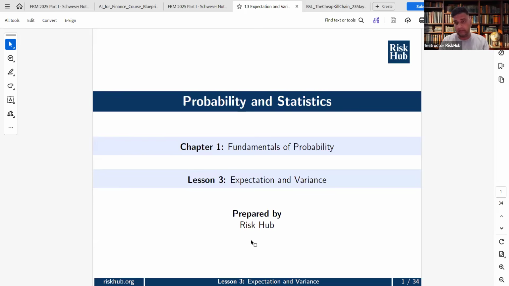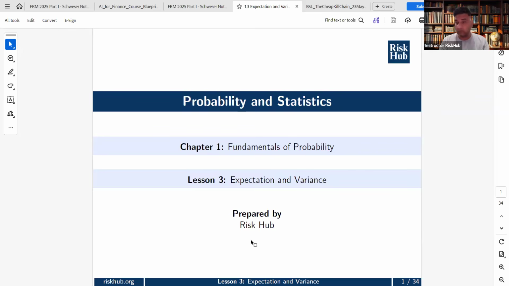This particular lesson, expectation and variance, is basically the language of quant finance. Before we start the slide, understand one thing: almost the entire field of quant finance is built on answering two questions. Question number 1 is, what return do I expect to earn? This is answered by the expected value of X, the expected value or mean. Question number 2 is, how uncertain is that return? That is answered by the variance of X.